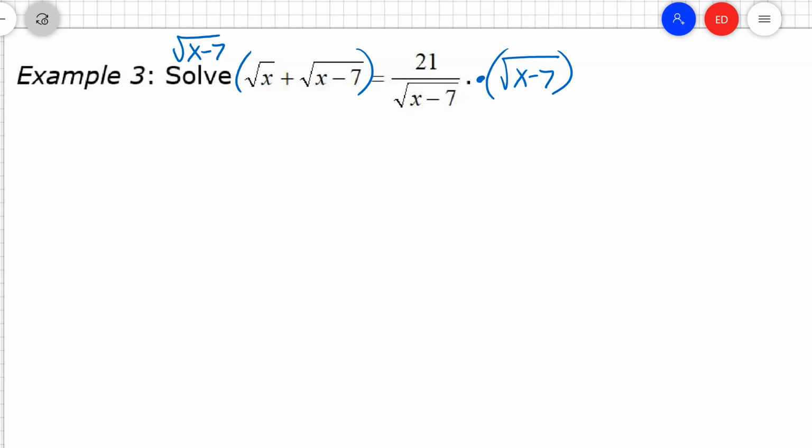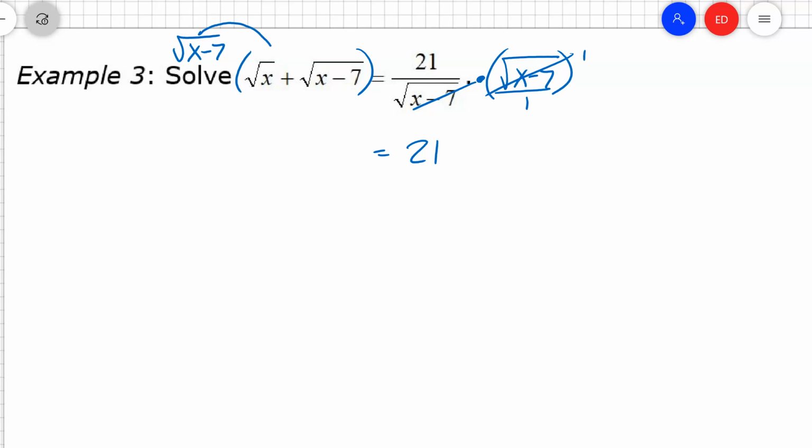Now when we multiply by a radical, remember, life gets a little easier for us, because a radical times a radical is just itself. But also, when we multiply by the reciprocal, we cancel the fraction out. So on this side of the equation, this simplifies down to just 1.